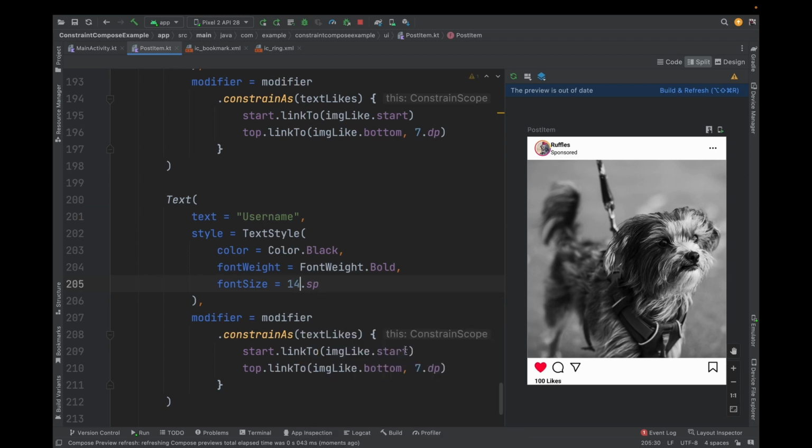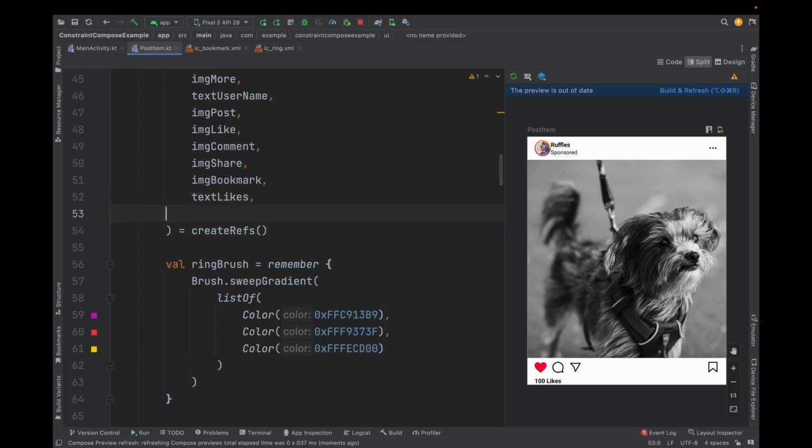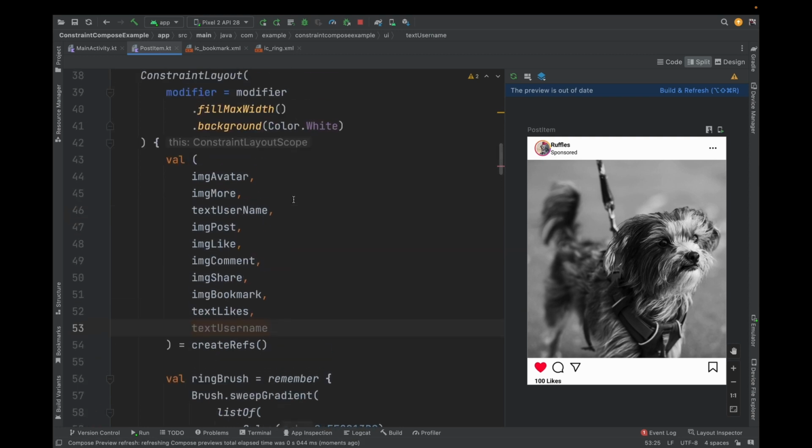First of all, let's change the text size, and let's create another reference. This will be text username. Okay, we already have a text username over here. So let's change the first one to text username top. Then we can have text username bottom.